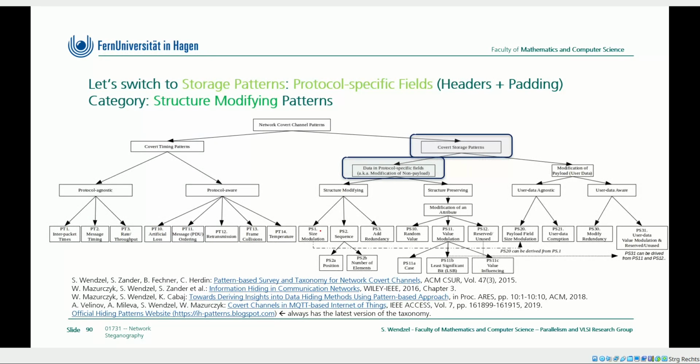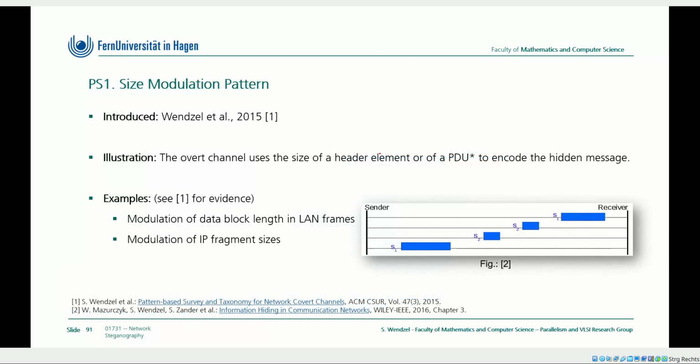Alright, then let's discuss the storage patterns, and first of all those that are not considering payload. Of these we first highlight structure modifying. So first the size modulation, also one of the early patterns from 2015, where we just modify or modulate the size of network PDUs. And this can be done for essentially all frames and packets and so on.